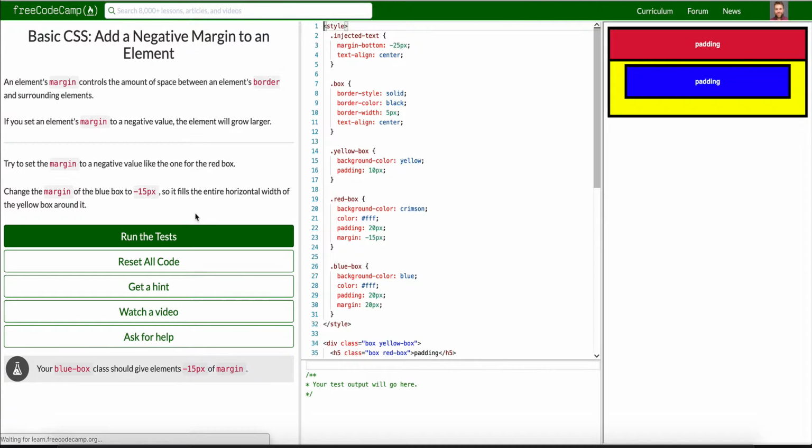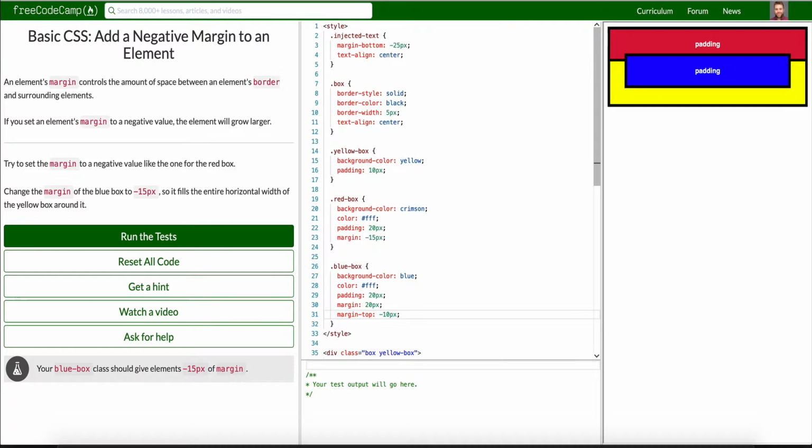Good to go. Your blue box class should give elements negative 15 pixels of margins. So when we're doing a negative margin, let's just try it out. So we'll just do margin top, negative 10 pixels. And you'll sort of see that we're able to push it up, almost like positioning it relatively, right? So again, this is more of a hack. I don't really recommend this. I'd recommend doing something more of a position relative, right?